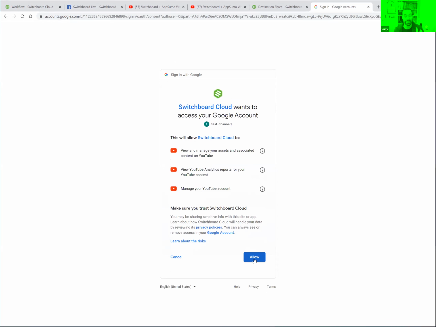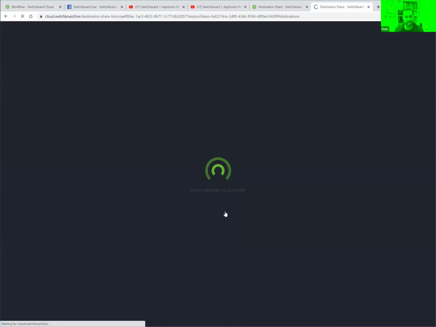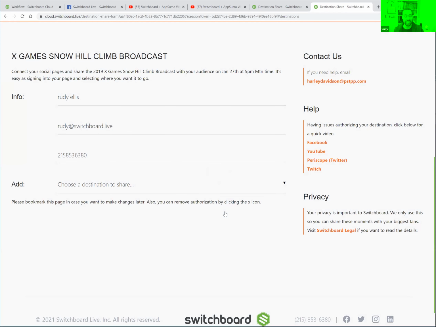Keep in mind, this is all from the web page, and this could be anywhere in the world. I could send this to someone in Amsterdam and they could do the exact same thing. When they're done, they get the green check for success. I hit done, and that destination is now inside of that Switchboard account. Because I'm not logged into their Switchboard account, I can't show you that, but that's the process. And now that I've added my destination, I can come back the next time and revoke my accessibility to that channel, if I don't want you to have access to my channel.